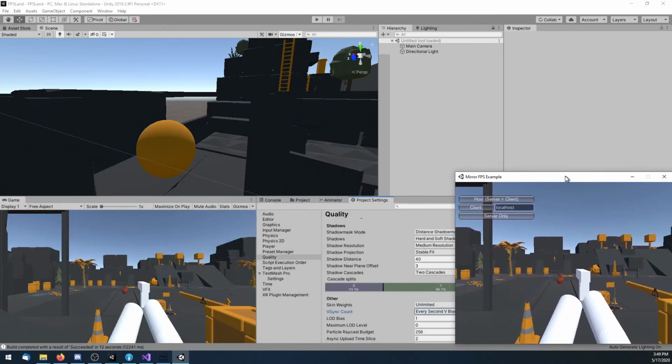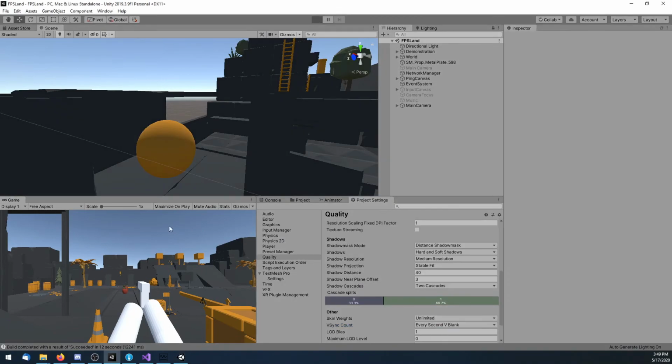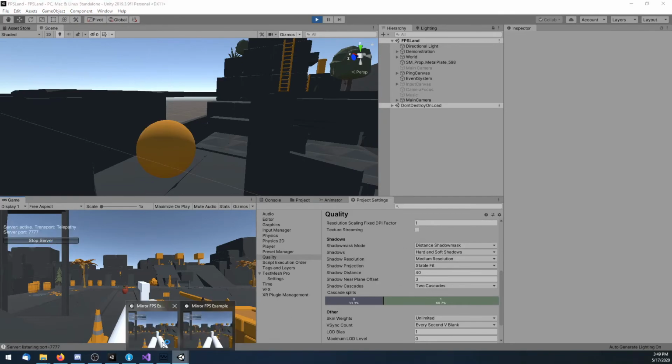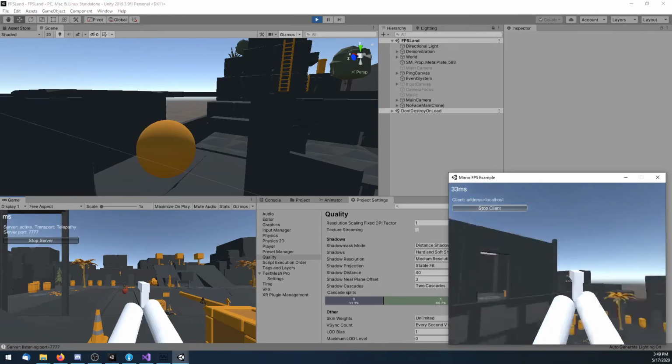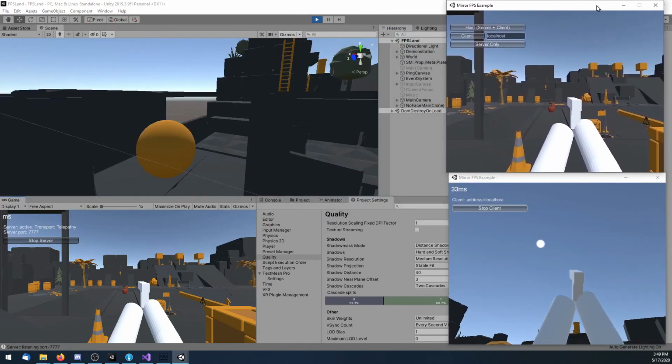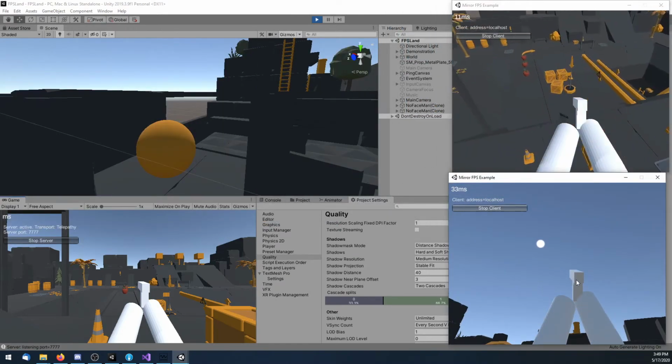All right, one build up, starting the server. Connecting the first client, it's in. Connecting the second client.